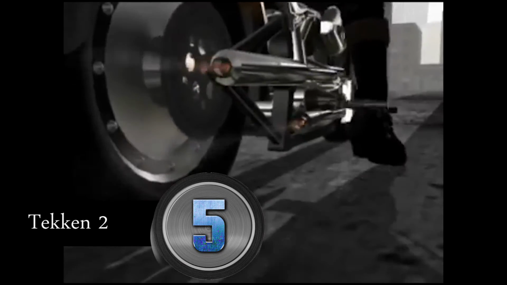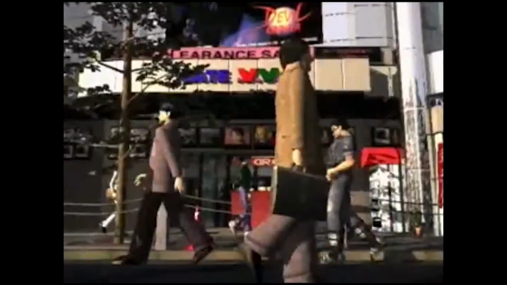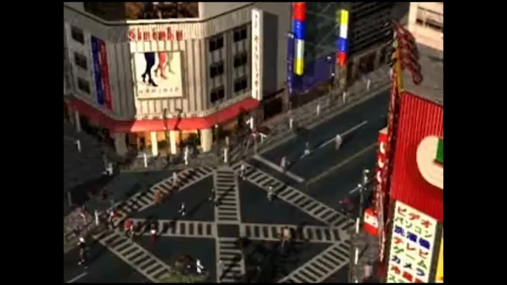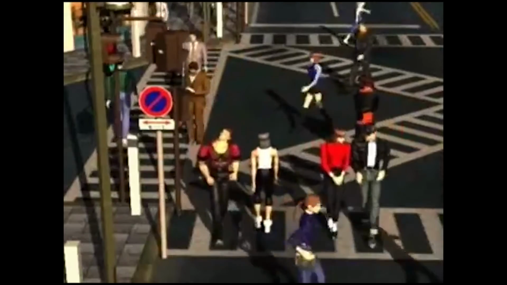Number 5, Tekken 2. With what was cutting-edge graphics at the time, the intro to Tekken 2 felt like an awesome 90s action movie rolled into 2 minutes. Changing music as each character is shown, the music beautifully illustrates the feel of each character while still keeping the overall tone of the game.